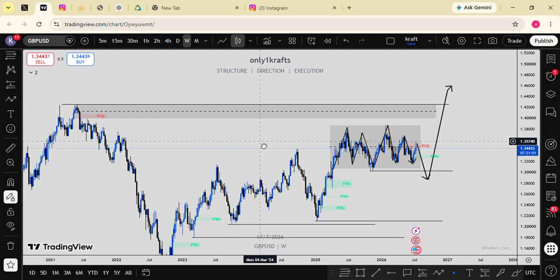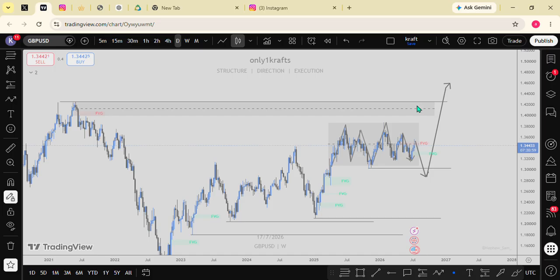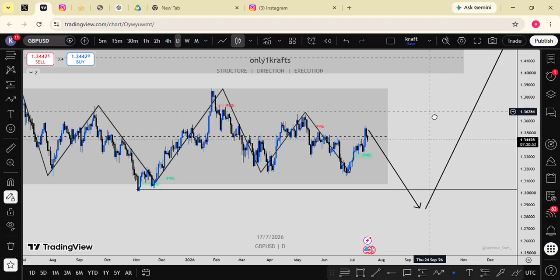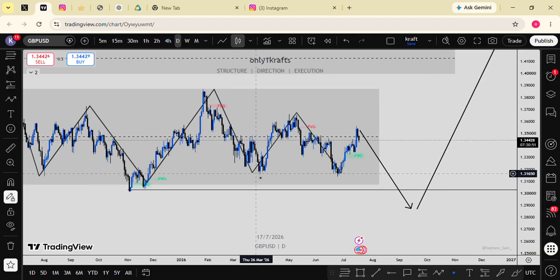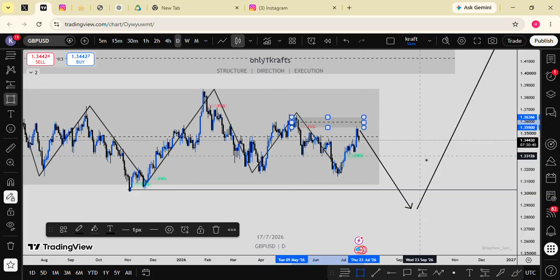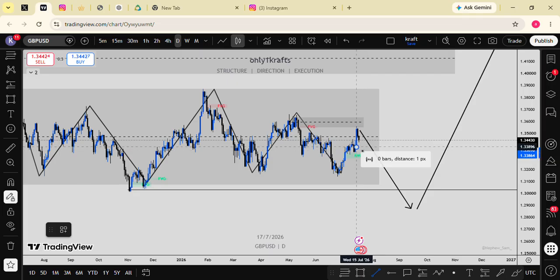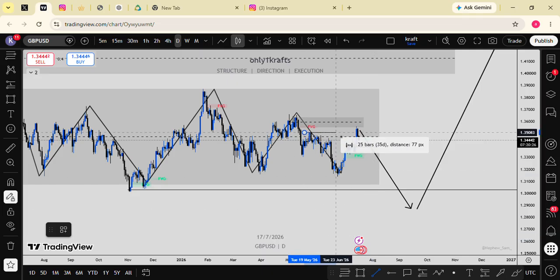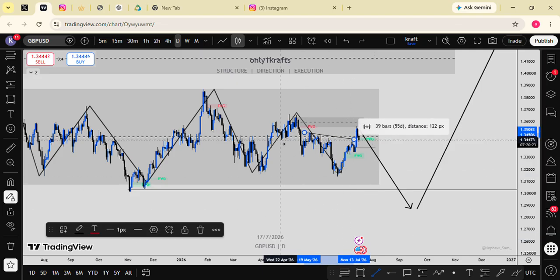For now, I'm not looking to put my money into it because even on the daily, what are we seeing? It's all quite identical. Look at this now. We had a break of structure to the downside, right? Let's say the POI is around here. Price is reacting to this already. So if we close below this level now, you can decide that yes, price has engulfed the last bullish candle, and then you can start selling down to this level. That's a good setup because we also have inducements. Yeah, this is quite a good setup, but I did not even bother taking it because it has not even given me a confirmation yet.